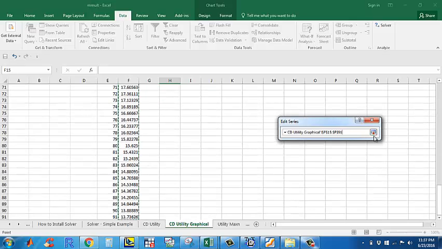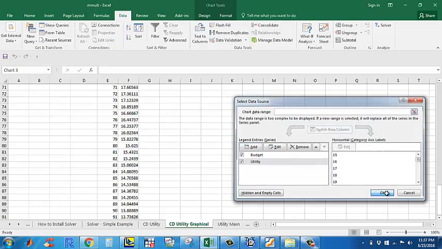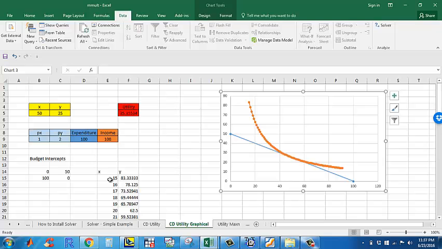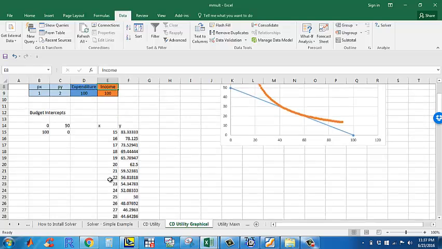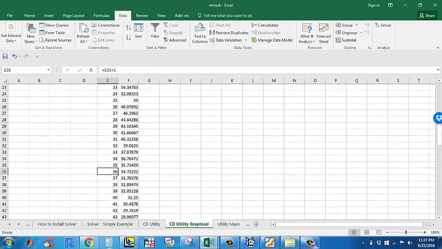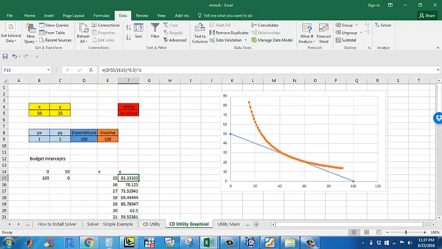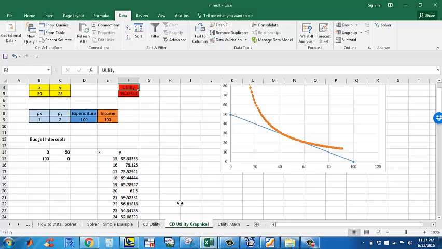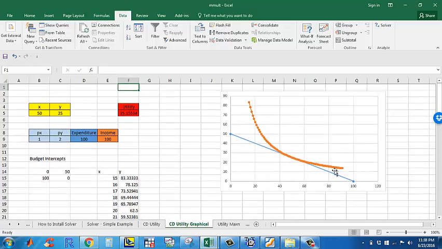So let's now discuss how we calculated these x and y values. What we've done here is we have essentially assumed a series for x. I arbitrarily chose x to start from 15, and it goes all the way to say 80, 90. And the value of y, as you may have guessed, and as you can see in the formula bar, is nothing but the utility divided by x to the power of half, the whole squared. And note here that the utility level is fixed, which corresponds to the cell, so we fix both the row and the column, and we apply a double dollar here, dollar F, dollar 5. That is an important thing. So that's how we calculate the entire y series for these values of x, and you can see that this is kind of tangential to the budget line.